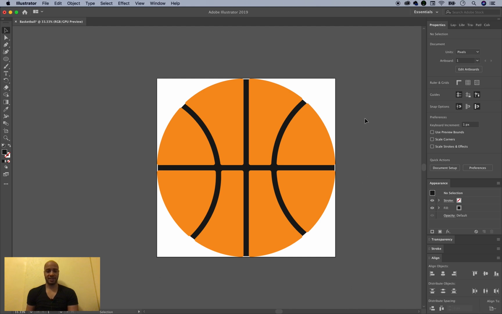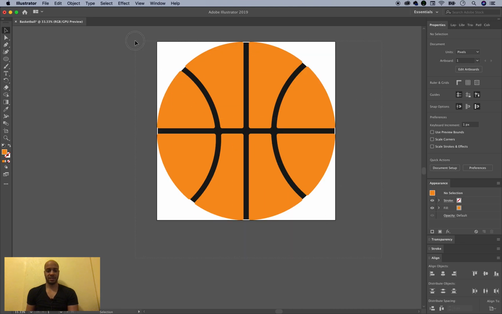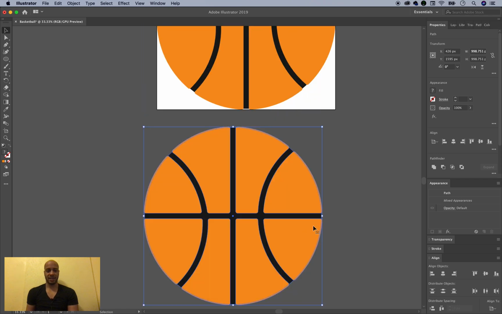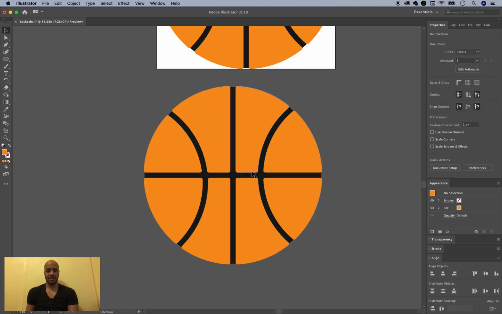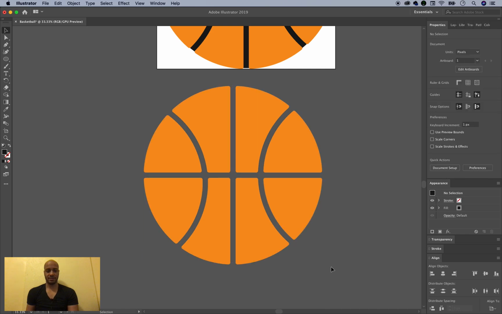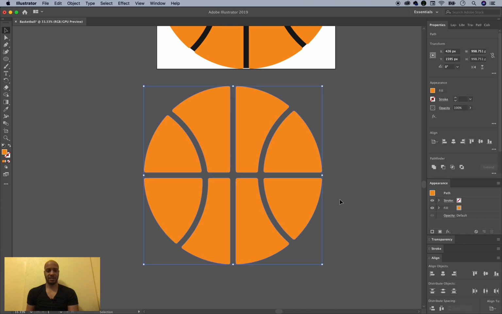And so now we have a slightly more realistic basketball than we had a moment ago, where you can see the little grooves on the side of it. So now I'm going to select this whole thing, select Command C to copy and Command V to paste. And I'm going to drag this down. I'm going to get rid of the black part. I'm going to drag and select all these orange shapes that are left.